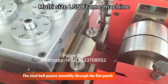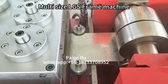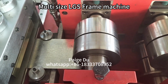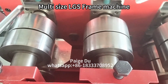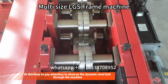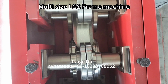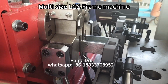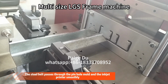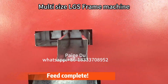The steel belt passes smoothly through the flat punch. At this time, pay attention to observe the dynamic of the steel belt through the machine. The steel belt passes through the pinhole mode and the inkjet printer smoothly. Feed complete.